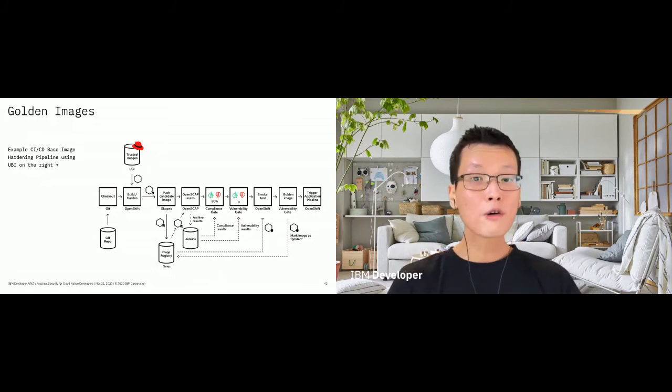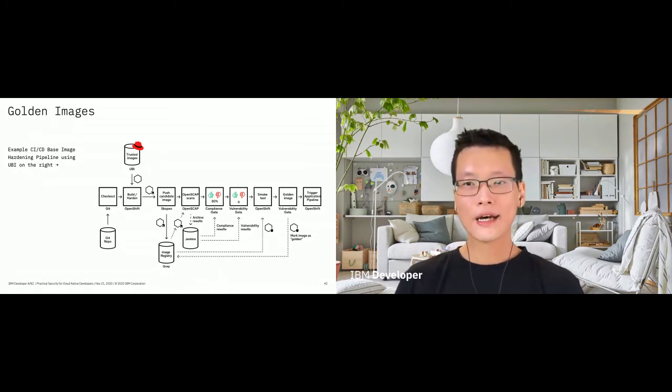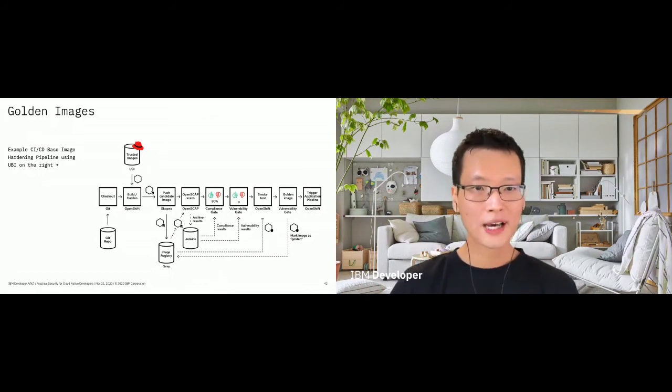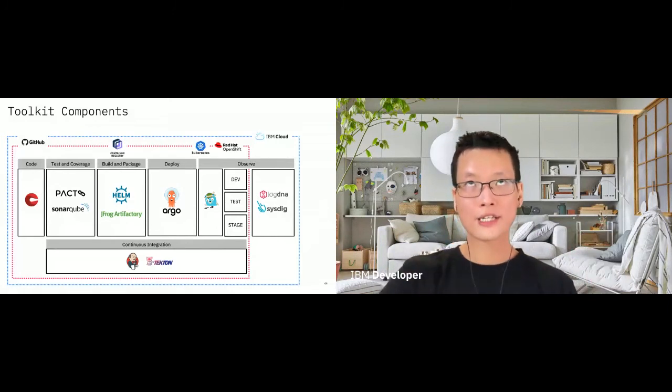There's also an open source asset called the Garage Toolkit that you can use that offers an end-to-end software development lifecycle with some tools you can use to harden your application images. And I'm going to show you some components that are included in that toolkit. So it integrates together all the tools that you might use from the CNCF, Cloud Native Computing Foundation.